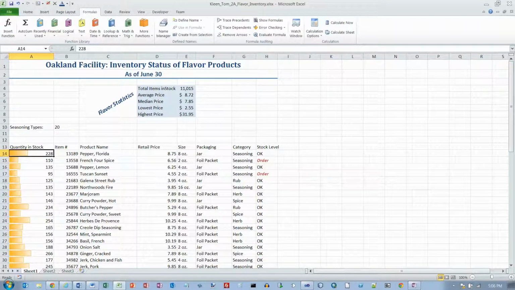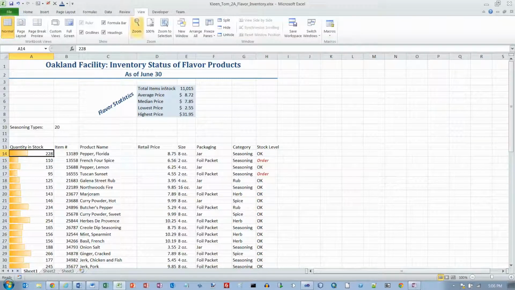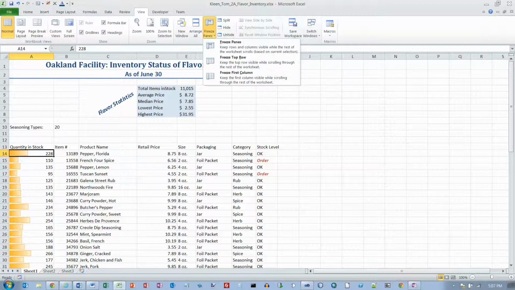And it says to select the whole row, but we don't actually have to do that. Now we want to go to the View tab here, and we want to freeze the panes. This is a real useful feature if you've got a long list and you want to remember which stuff is in which column. And what I'm going to do is I'm just going to choose Freeze Panes here.